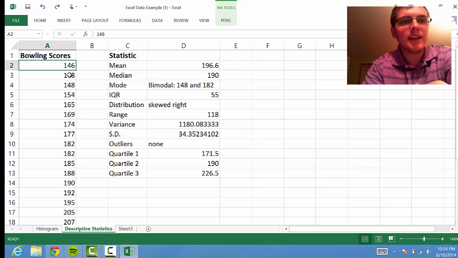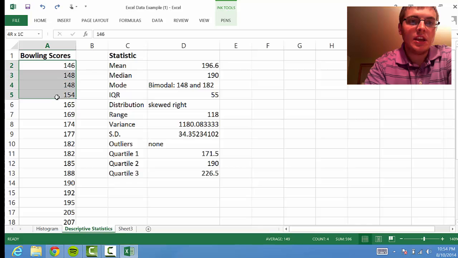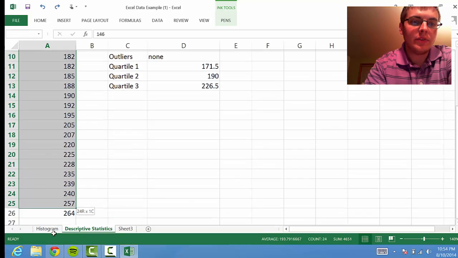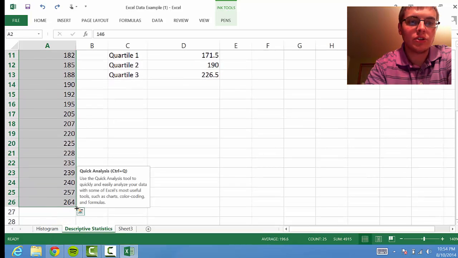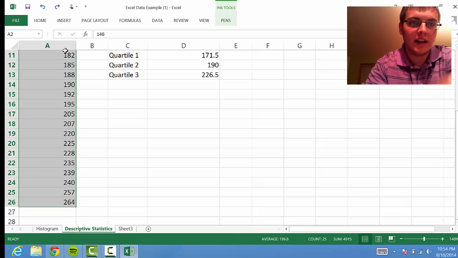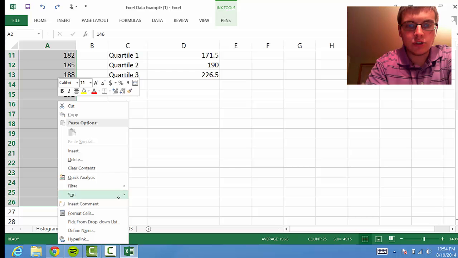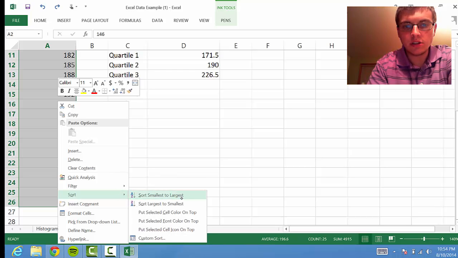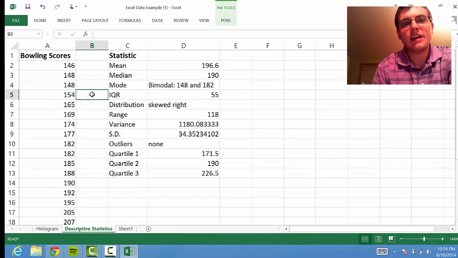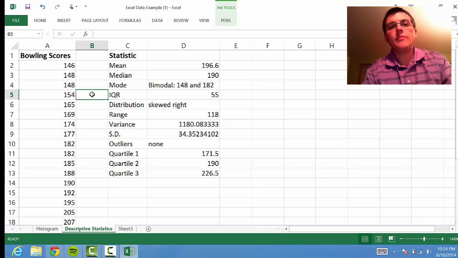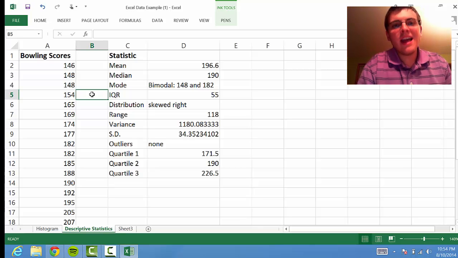Also, a cool trick in Excel, and this makes things useful for finding some of the statistics, is if you highlight them, make sure you don't drag the corner, by the way, or else you'll copy the first cell all the way down. We're just highlighting all the cells. And mine are already in numerical order. But if you highlight all of them and then right-click and click on Sort, you can go from smallest to largest. And that orders all of the data from smallest to largest. It makes the data easier to look at, and it helps you find some of the descriptive statistics.